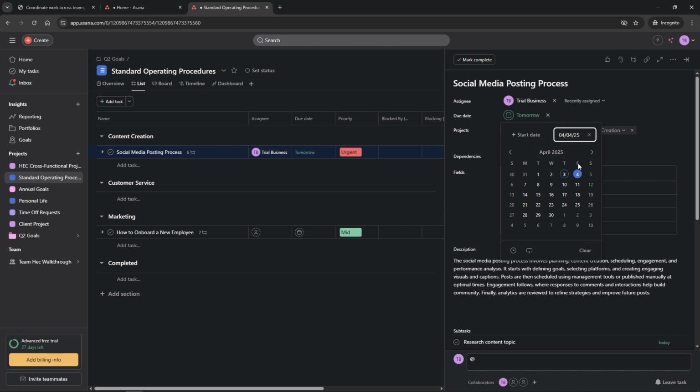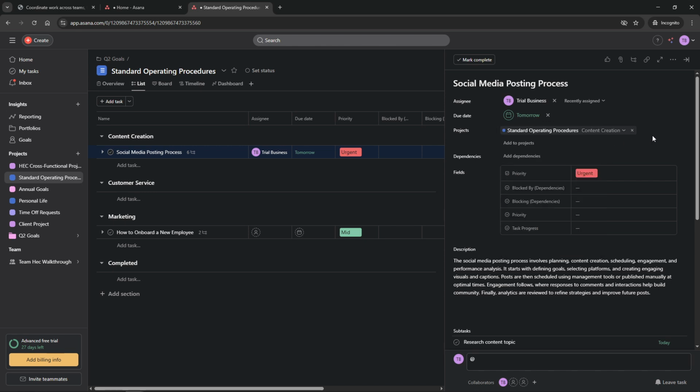Next, teams sometimes forget to link related tasks. This mistake can cause significant bottlenecks, particularly when one task is dependent on the completion of another. To resolve this, utilize Asana's dependency feature. This handy tool ensures tasks are completed in the correct order, thereby maintaining a smooth flow in your project timeline.